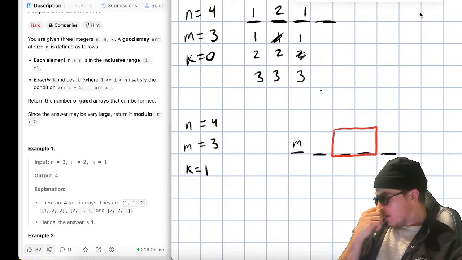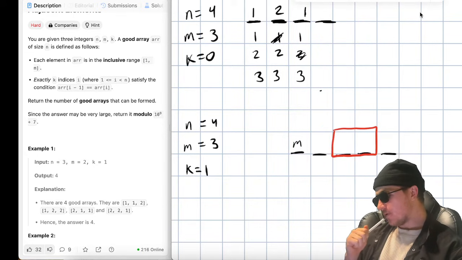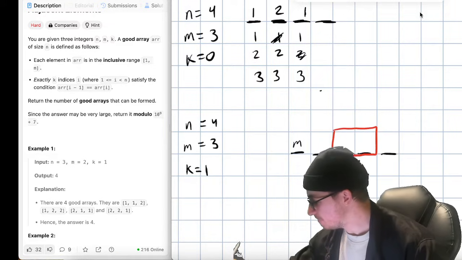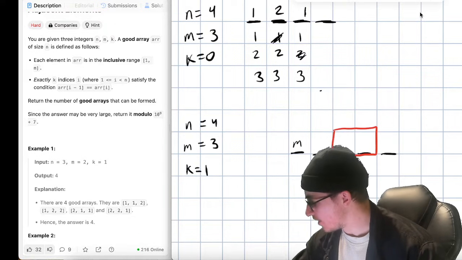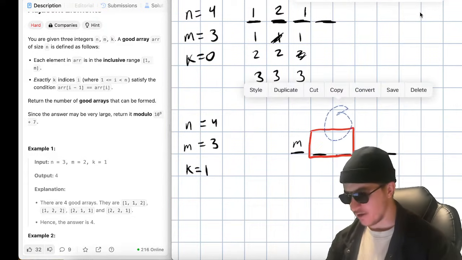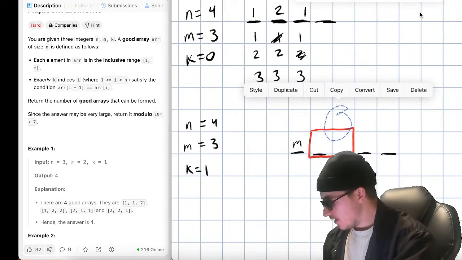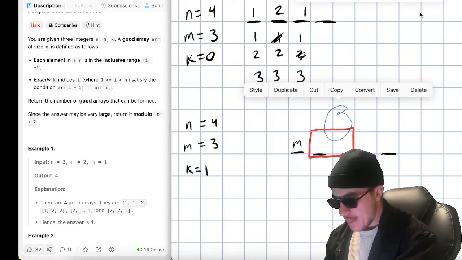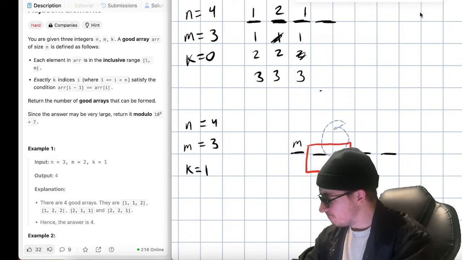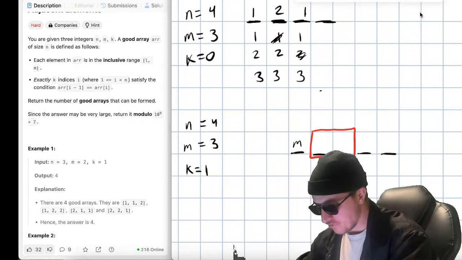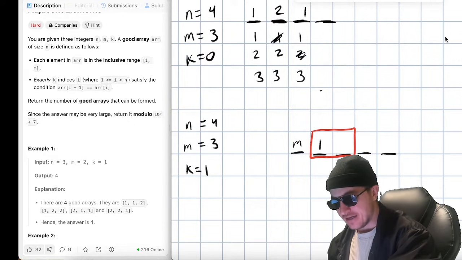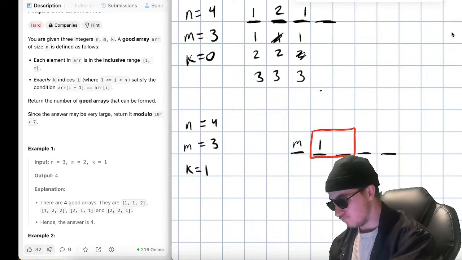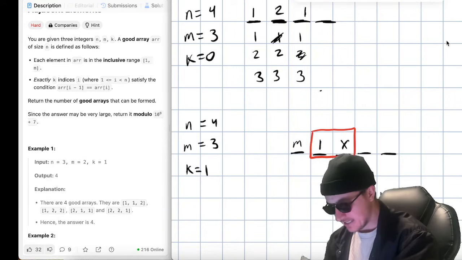Well, could this be any m things? Let's first start it here. This one on the left, I'm going to put a 1 here, and that might be a little bit confusing. There's only one option for what this can be, because it's constrained by whatever is over here, since they have to be equal. So if I choose something here as x, this has to be x.